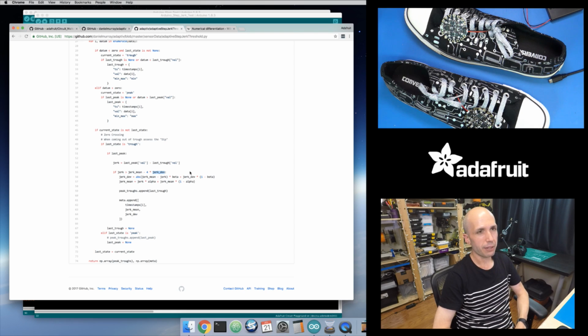Standard deviation is, given a set of data points, you can figure out the average, which is the mean of all those data points. But then your deviation is, for each data point, how far is it from the average, above or below? And so it's a useful statistical concept. And they're basically looking to see if my incoming value is greater than some number of deviations from the average, which means that this is an outlier. If I get an incoming jerk value that's way above or way below my average value, then that's important. It's telling me, hey, this might be a step, or this was a big enough change to do something about. And so that's what happens in this algorithm right here.